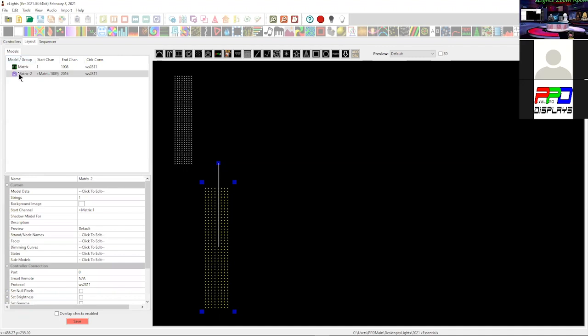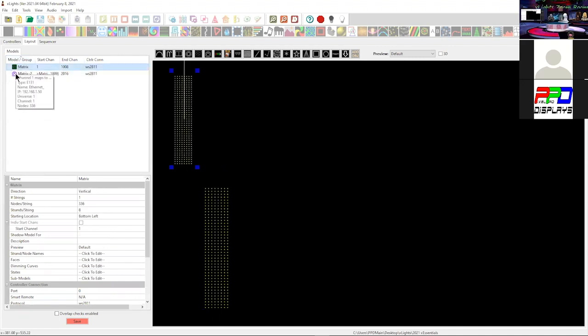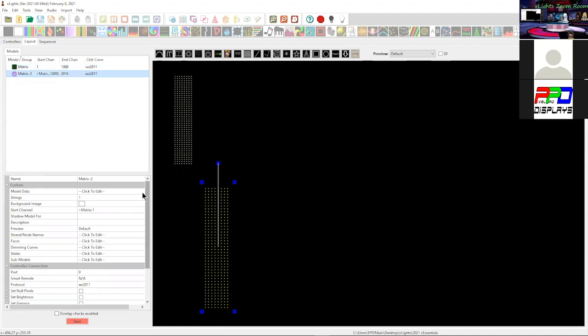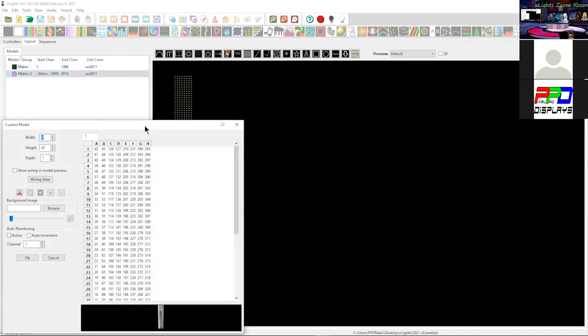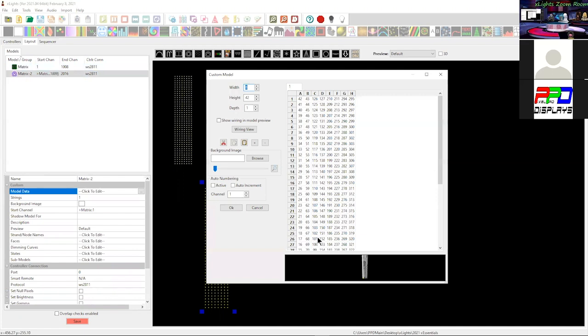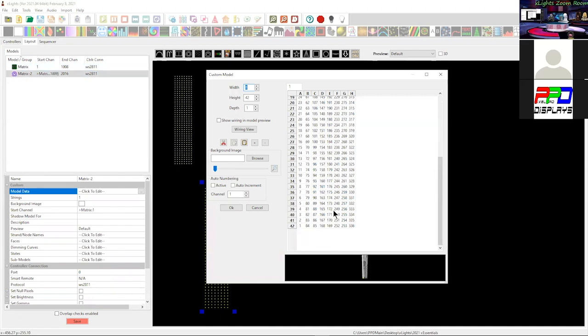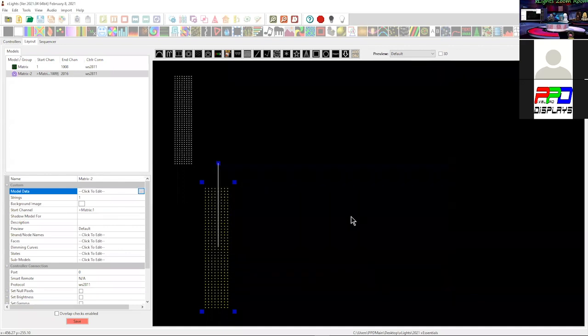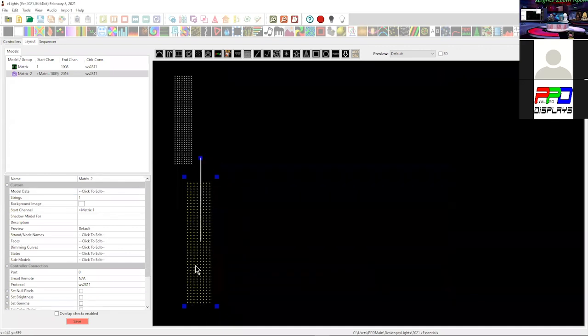And now you can see the difference between these two models: this is a native xLights model. This is a custom model. We can physically come in here and open up the dialog box and physically see the locations of every individual pixel wherever they may be. So xLights created this for us. Rather simple, not hard. This is as basic as we get.